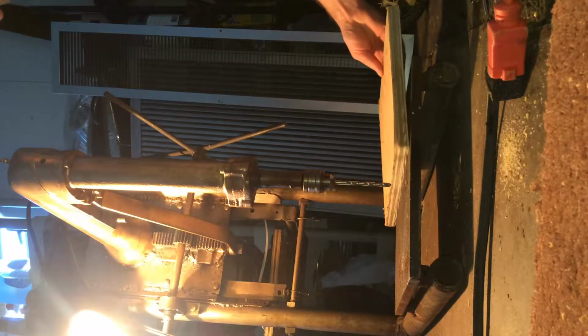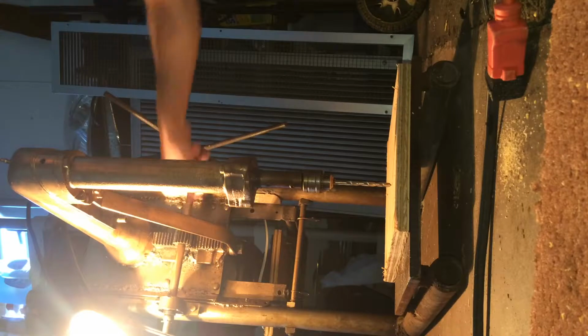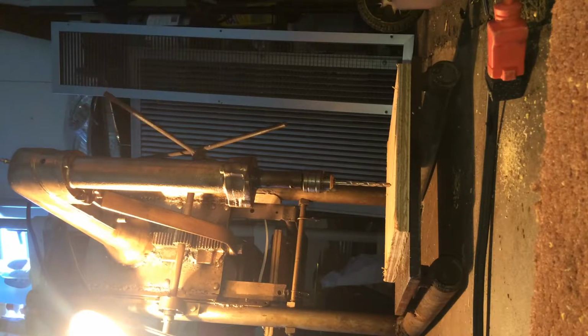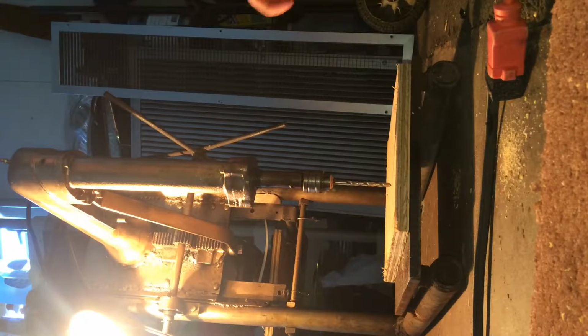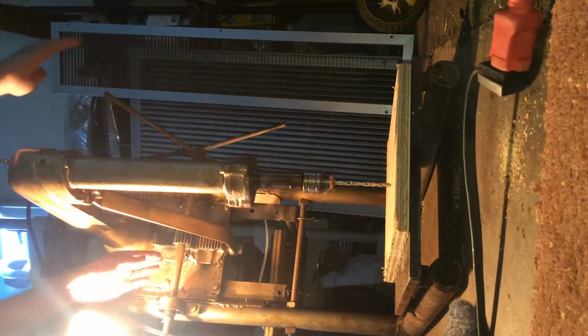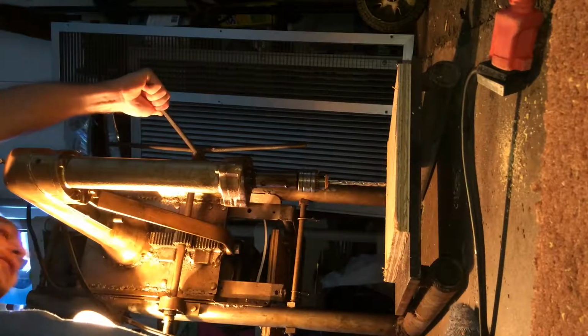And for safety measures, I have a pin locked up into my pinion here just to keep this from going down onto the project before I get started. So I'll go ahead and remove this pin, and we'll go ahead and start here. There's your pin. All right.